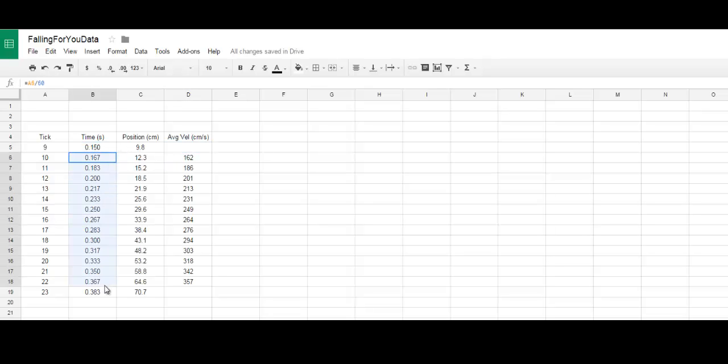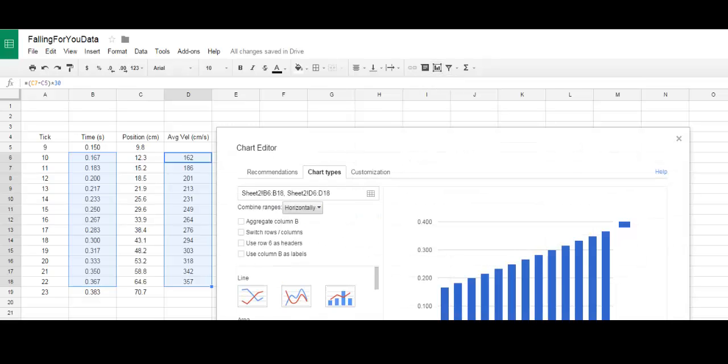And I want to drag this down, and then I want to select my Y data, which is right over here, which I can't really just do this because I'm selecting too much data. So I select the data I need in time, hold Control down on my keyboard. If you're using an Apple, I think it's Command. And then I drag that down and select the second column. Then I go up to this button here that says Insert Chart. I click, and then I bring up chart types, and I select only scatter plot.